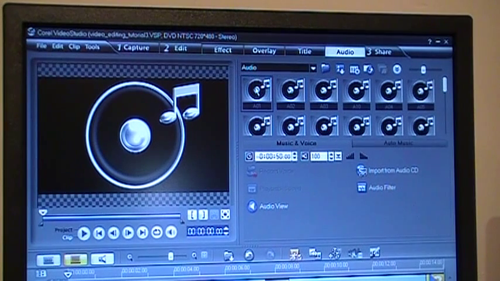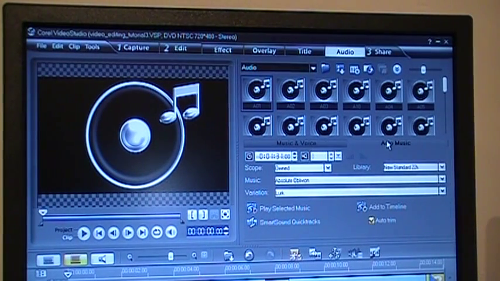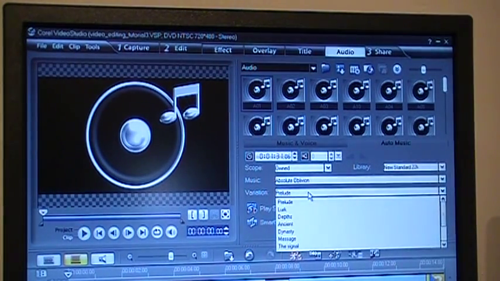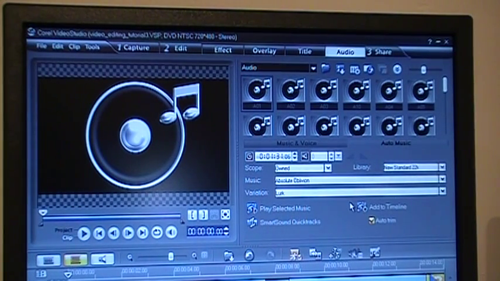Or this Corel VideoStudio also gives a choice of adding auto music. Can you see that? I think you can. You click on auto music, and you can adjust the duration there. I just saw that our video is 1 minute 31.06 seconds. So let's do it exact. So I chose 1 minute 31.06 seconds, and these are the different musics that are available. You can play samples. Let's choose one of these that says Lark, and let's see if we can hear a sample of it.